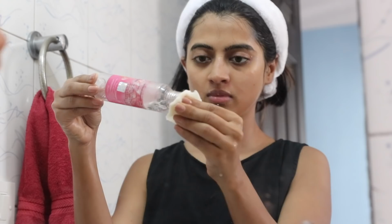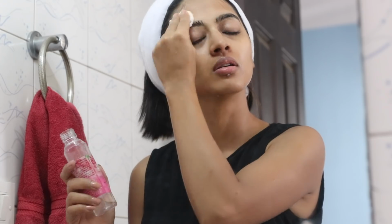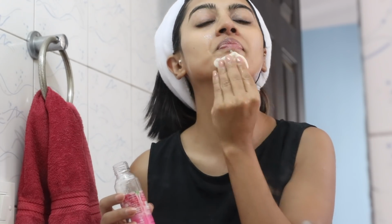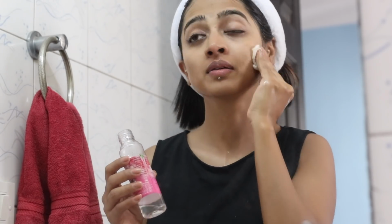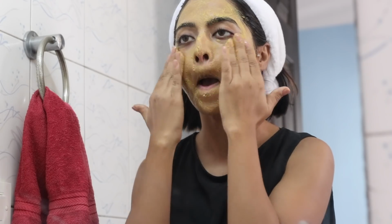So first, you obviously have to wash your face really well. That goes without saying. And after washing your face, use your regular rose water or toner. I'm going to be using rose water today because I'm just in that kind of mood today when I want to use everything as natural as possible. Just clean up your face a little bit, tone your face using whatever you're using, whether rose water or toner. And then very gently apply this paste all over your face. Leave it on for about 5 to 7 minutes and then wash it off.